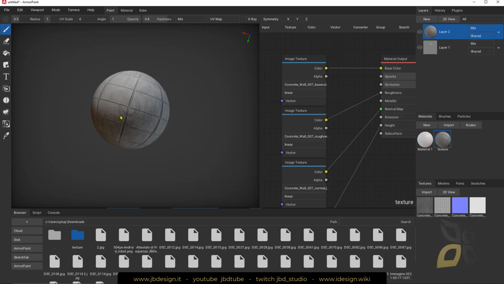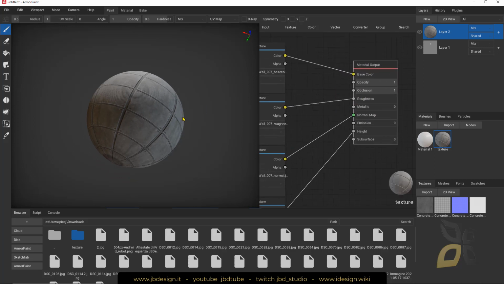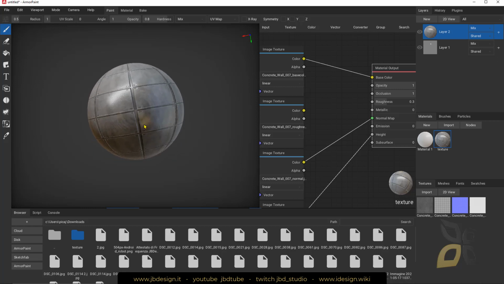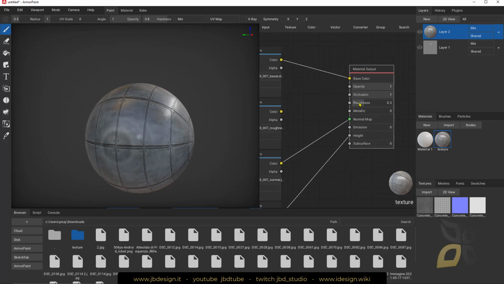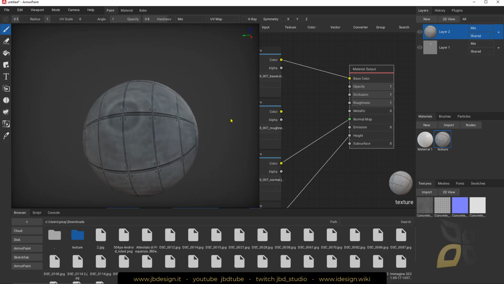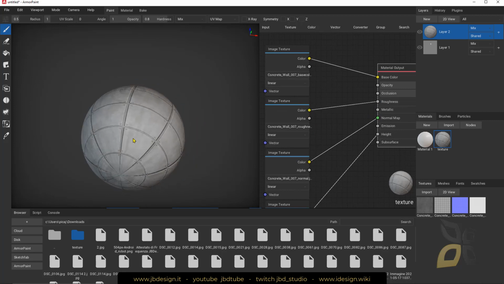Okay, now we can change the appearance of the material. Once we get it in here, we can basically define it. So let's say I don't want to use this roughness texture, so I just unlink this, and since I don't use the texture, it's gonna appear more reflective. Okay, because the roughness here is down, so if I get the roughness all the way down, I will get a really shiny effect, kind of a wet effect. If I get the roughness all the way up, it's gonna be no reflections at all. So this is why the texture are used to kind of guide the effect through all the things here.